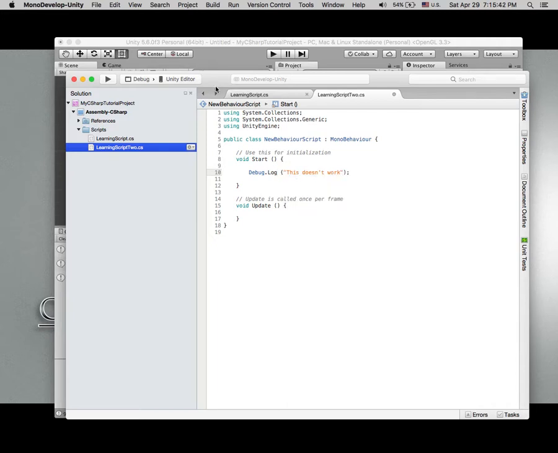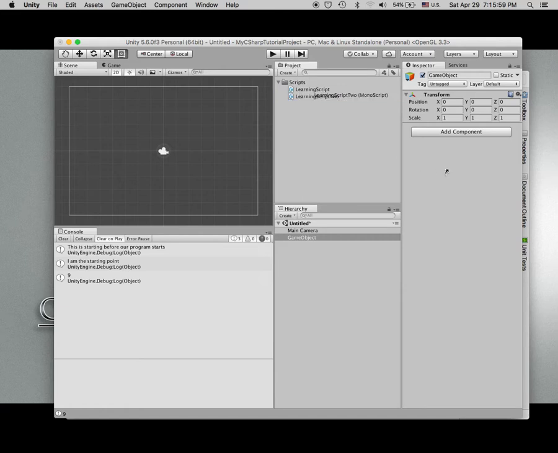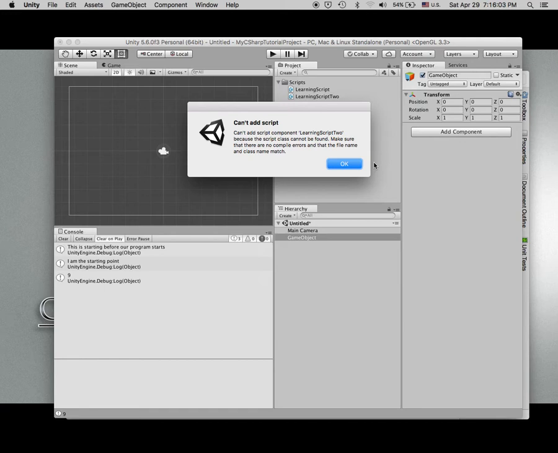We'll save that. Then we'll go back to our Unity window, and go to our game object. And then we'll drag and drop our script onto our object. Right there we find out that it can't find it because it doesn't exist.